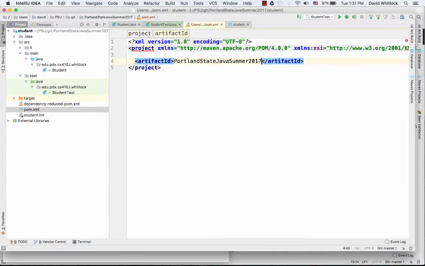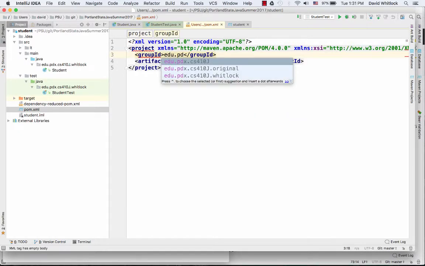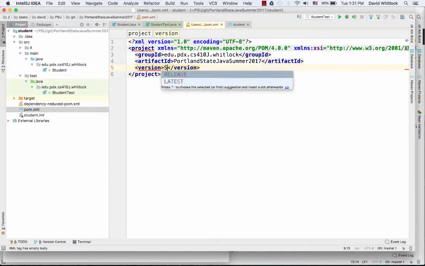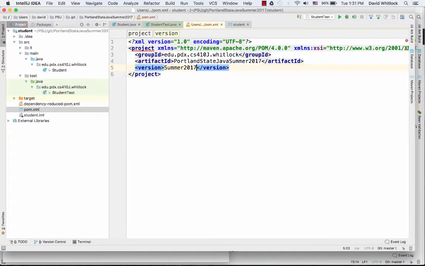It doesn't create a jar file. It doesn't create any other application type stuff. It'll just be a parent project. And so let's see here. I think there's some other stuff that we need, like a group ID, and the group ID will be me. Oh, and it gives it an automatic one. So this is my stuff from summer 2017. It's not just the generic stuff for the course. It's like the projects that I create as if I were a student. Artifact ID, and then the version of it, we'll just call that summer 2017.